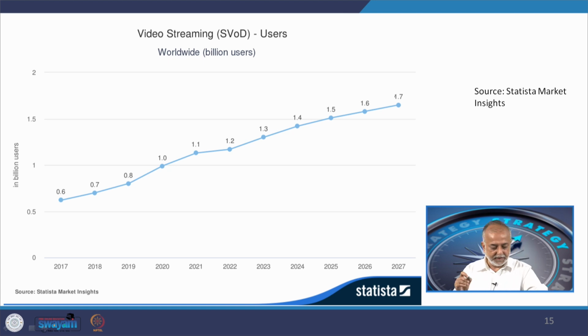And that is where, in billions of users, this is how this industry is behaving. It is projected to be 1.7 billion in 2027. Currently it is 1.4 billion users, almost 20% of the world's population, which is very big. If video streaming has become so big, what kind of effect is it going to have on other spaces and other players of the entertainment industry? That also has to be seen. How it would emerge is the point of discussion those industries must be having at this moment, and as students of strategy we may definitely think about that.